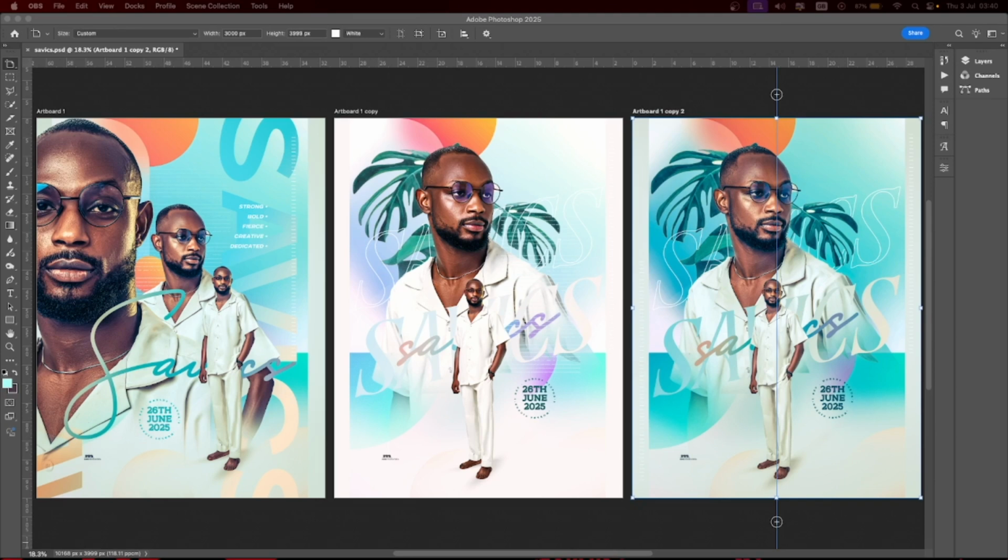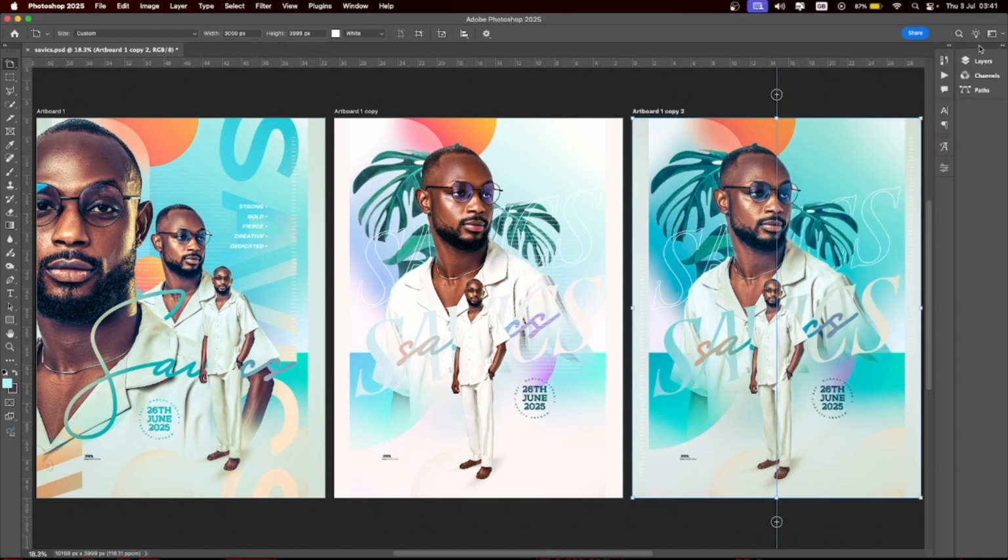Good day, guys, and on today's tutorial, I'll be taking a look at this very simple celebratory artwork I did for a friend of mine, Victor, and it's really quite simple. So I'll be doing a layers breakdown of what is really going on around this artwork. Sorry about that, and without wasting much of your time, we'll go straight into it.